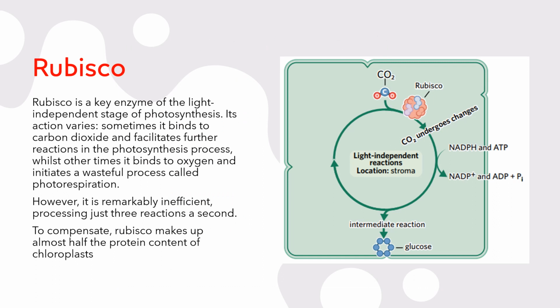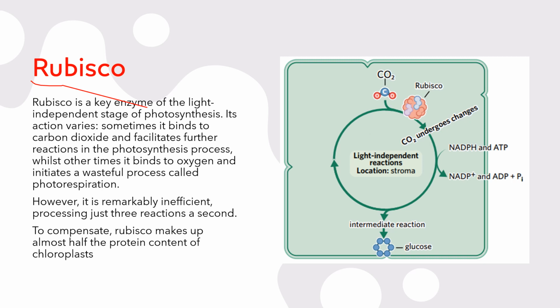What we're going to do today is learn about the light independent stage in a little bit more detail, and learn about this enzyme called rubisco. I alluded to this in our last video a little bit. Rubisco is the main enzyme involved in the light independent stage, and it is responsible for the carbon fixation process. Its main role is to turn carbon dioxide into an organic form of carbon that can be used to produce sugar. So the main substrate for rubisco is carbon dioxide. Carbon dioxide and rubisco bind, and this is what facilitates that process in photosynthesis.